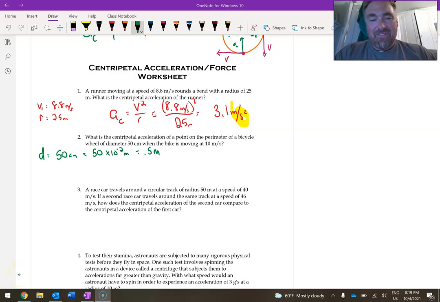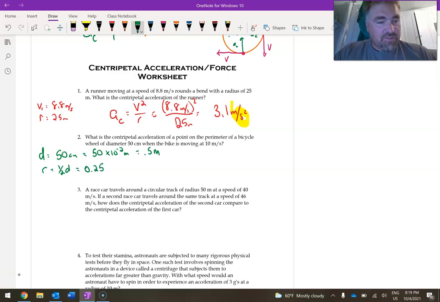The other thing that's bothering me about this is the fact that I want to know the radius. When I'm doing my centripetal acceleration, I need to know radius. And so remember that the radius is always equal to 1/2 of the diameter. We're talking about a circular thing, so a circular path. So we're going to take 1/2 of the diameter, so that's going to make our radius to be 0.25 meters.